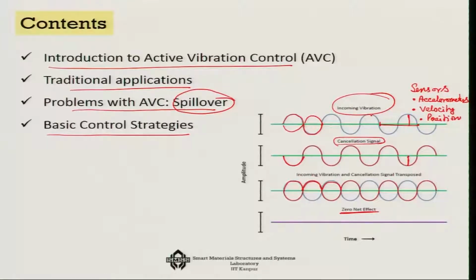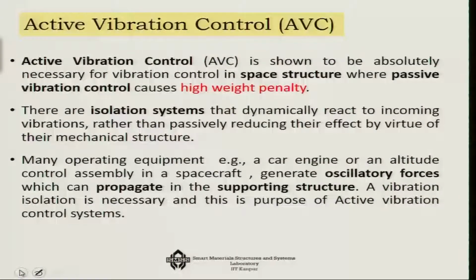How do I generate a cancellation signal which is almost equal in magnitude to the incoming vibration? For that I will need actuators. So, that is where you will need the actuators. There are various actuators again, like smart actuators, which is one of these categories, based on smart materials. Then of course, there are electro-hydraulic actuators, electromagnetic actuators, electro-pneumatic actuators, there is a long list of actuators. So, with that let us see how the motivation for applying this concept would come.